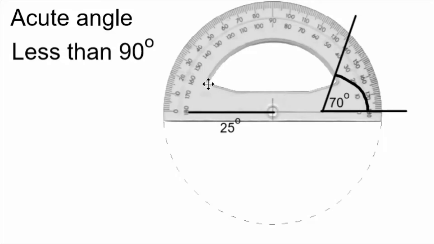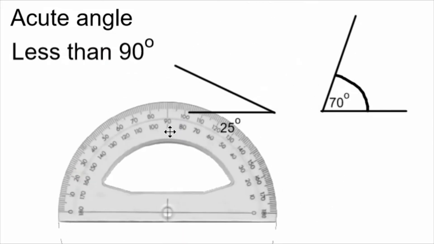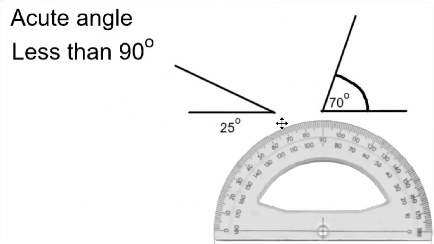So I have to draw a line that goes through that 25. There, I've drawn a 25 degree angle. I'll move the protractor out of the way, and I'll put the 25 degree label in there, and I'll draw an arc.